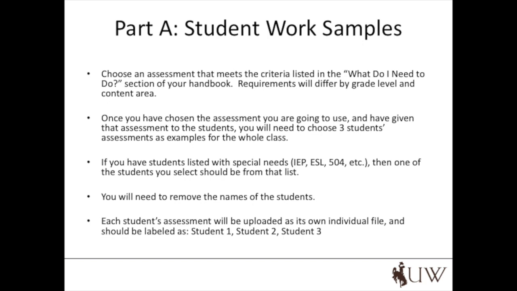If you have students on the Context for Learning from Task 1, Part A listed as having special needs, then at least one student assessment should be from one of the students listed there. Before you upload the students' assessments, be sure to remove the students' names, which can be done in a variety of ways. However you do it, no one should be able to see the names of the students. Finally, each student assessment will be uploaded as a separate file and labeled as Student 1, Student 2, and Student 3.